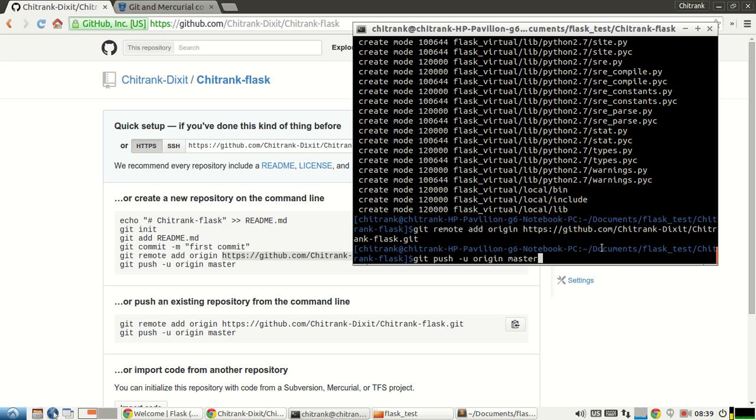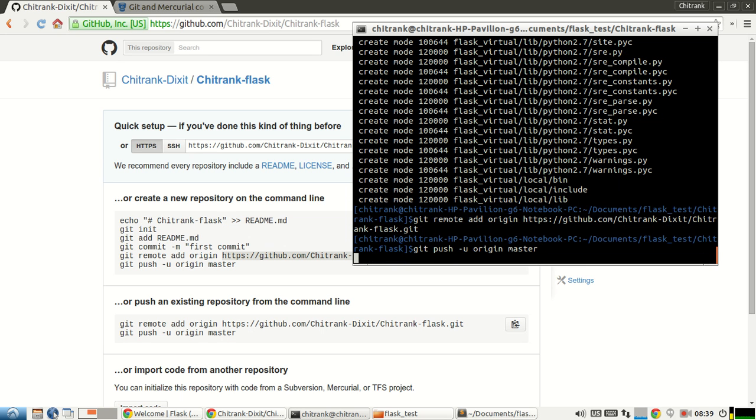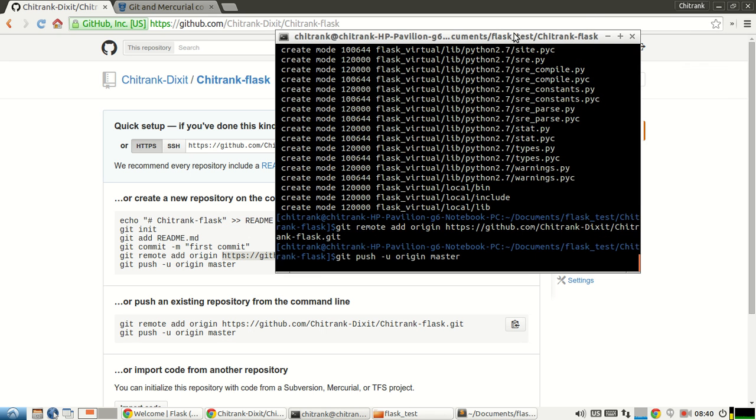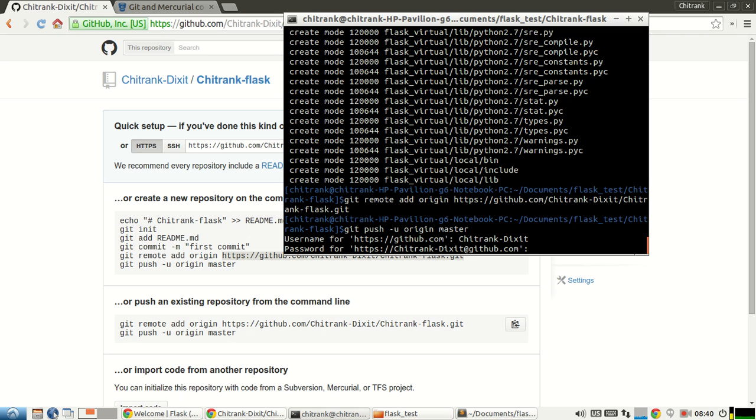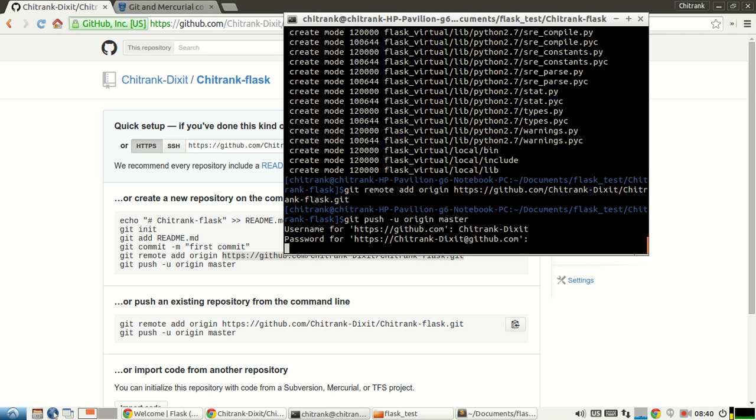As we proceed further, I'll let you know what Git branches are, but for now, to make it simple, just use this command: git push -u origin master. Hit enter. It will ask for the username and password. Here you need to enter your GitHub username and here the password. Hit enter.